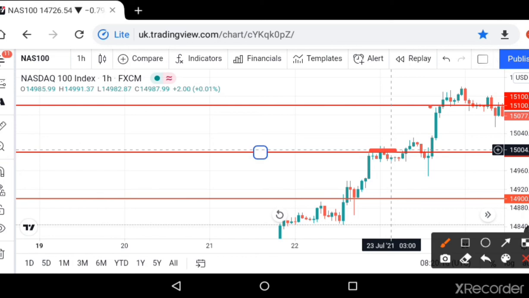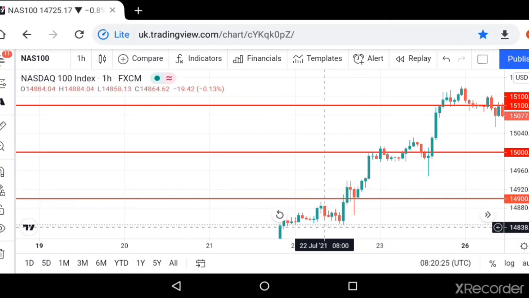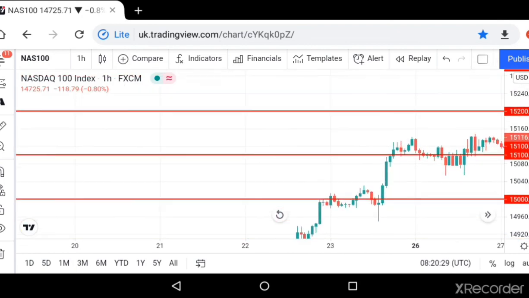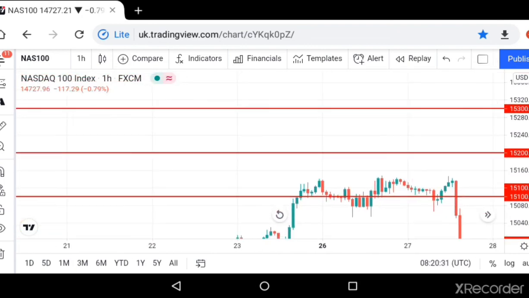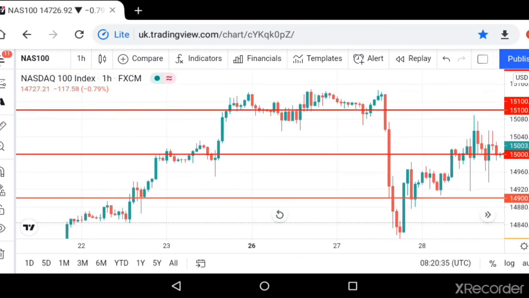You continue buying. You can do this over and over, guys. If you're using round numbers, this is like a holy grail of round numbers. You can continue buying in this. Look, the same thing is happening until this day. Now we had a sell off. On a sell off, the same thing applies, meaning these round numbers apply always.